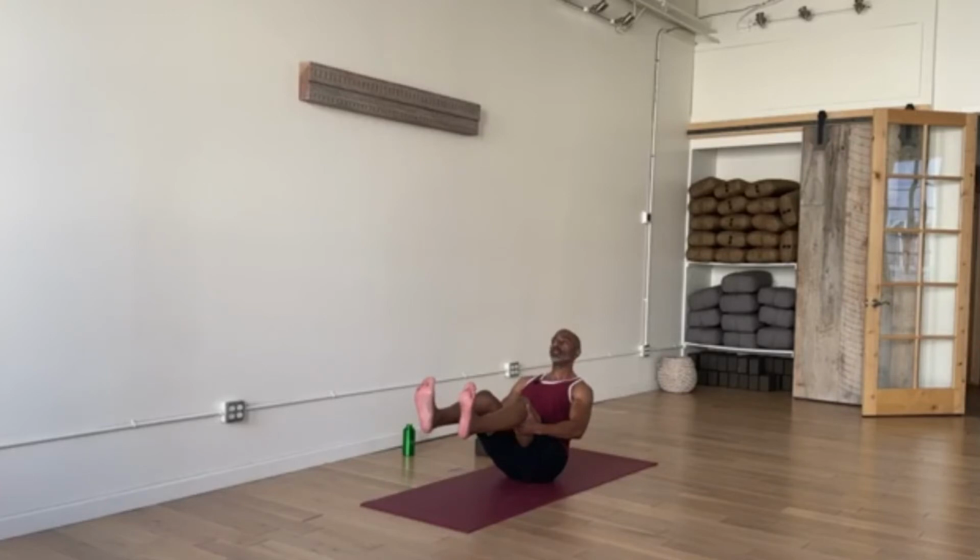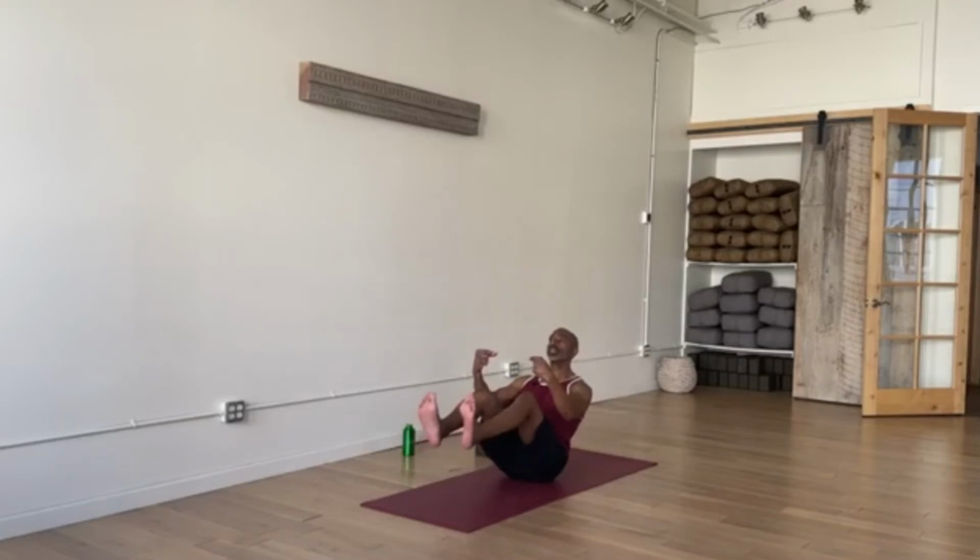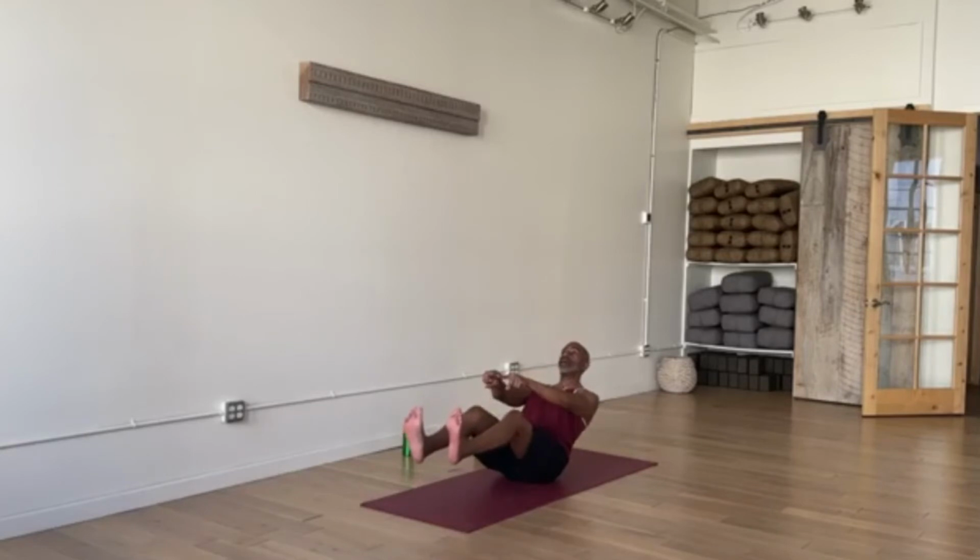Now, if you're able, let's free up the hands. We're going to inhale and push the feet forward and lean back a little bit. Exhale, bring chest and knees towards each other. It's almost like you're coming in and up. One more time. Inhale, push away, lean back. Exhale, bring it in and up.